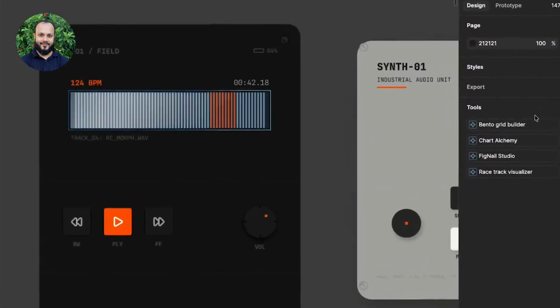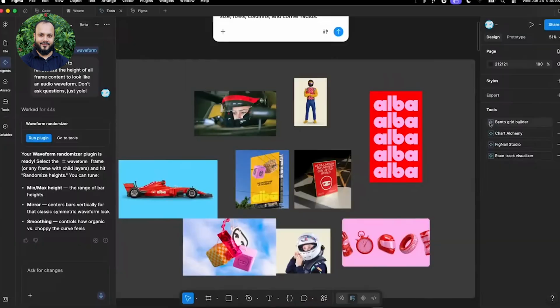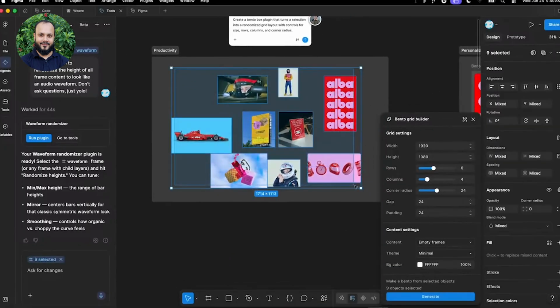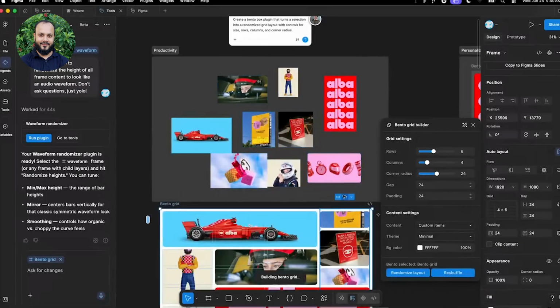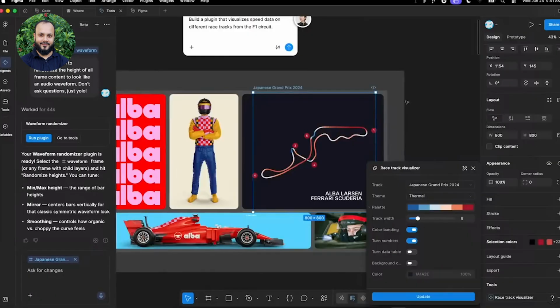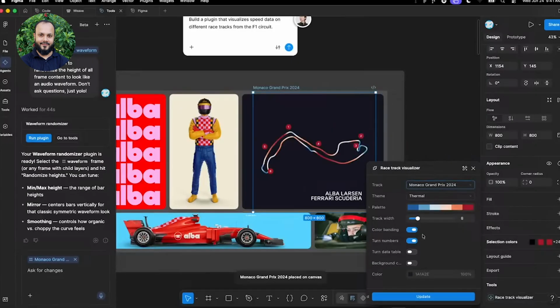You want something that auto resizes selected images to a specific ratio? Describe it. A plugin that checks spacing against your design tokens? Describe it, done. Right now you can share generated plugins with a file. Team sharing, org sharing, and community publishing are all coming soon. There is also a new tools tab with first party Figma plugins and community plugins all in one place. A lot to work with right out of the box.